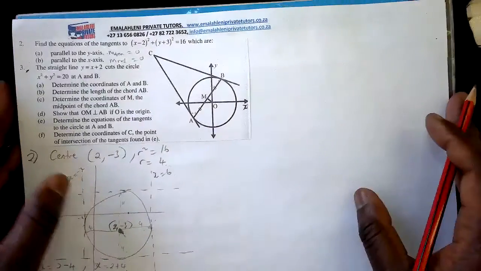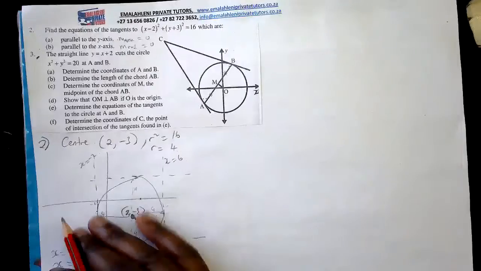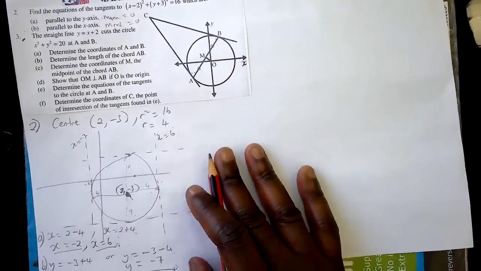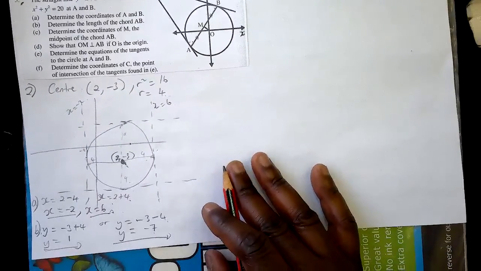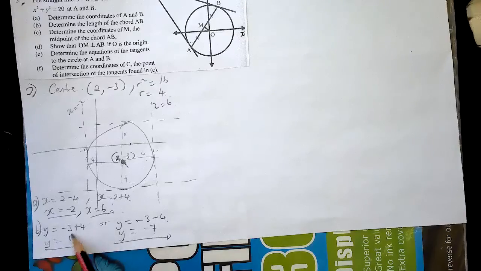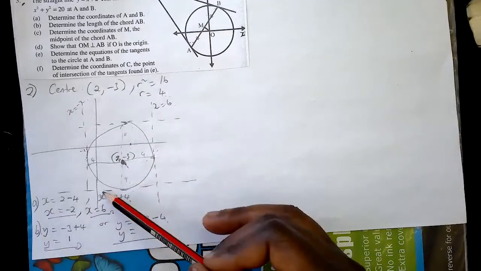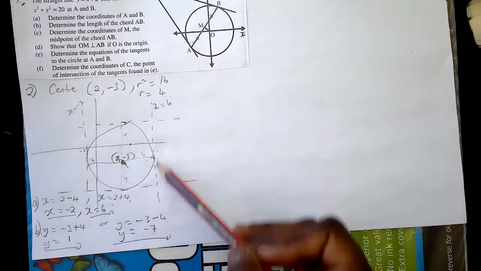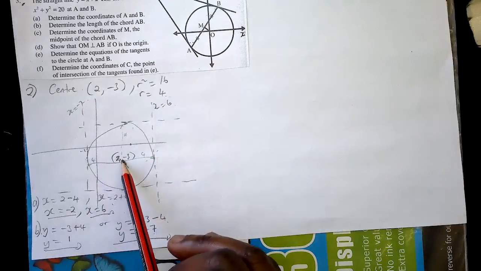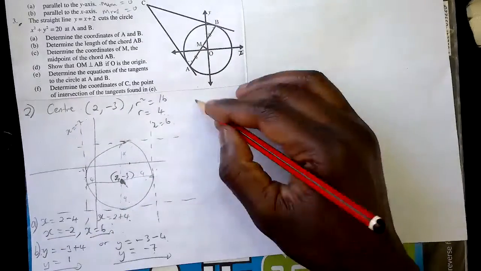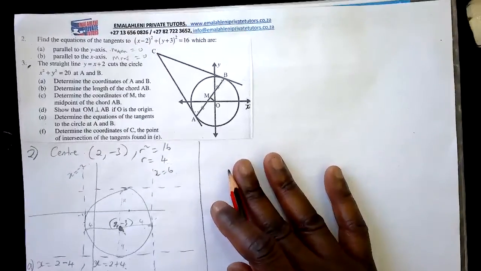Okay. Now let's move on to the next question here. That's what we have. So we have got A, then we've got B. Okay, let's move on. I hope you were seeing that in terms of y, it's parallel to the x-axis. Then we plus because we're going up, then we minus because we're going down. Then for x, they are parallel to the y-axis. So we're going to subtract 4 because we're going to the left, or add 4 because we're going to the right. Okay, I hope you guys understood. Now let's move on to the next question here.